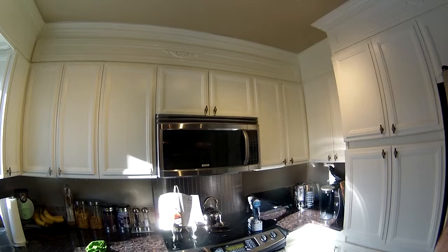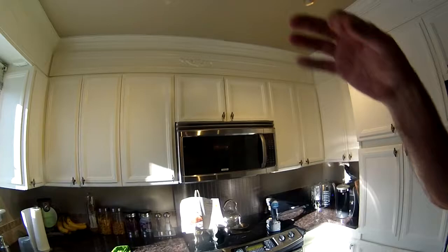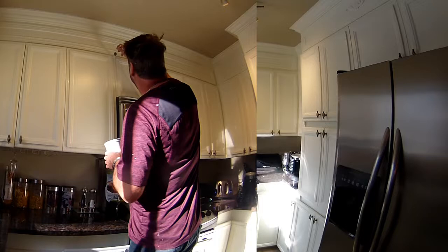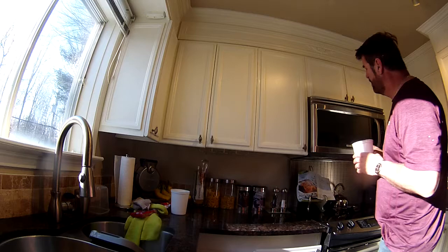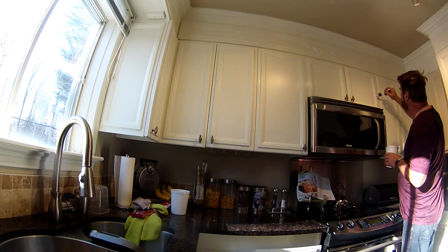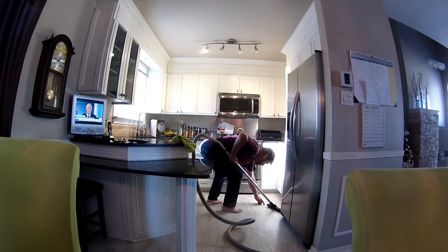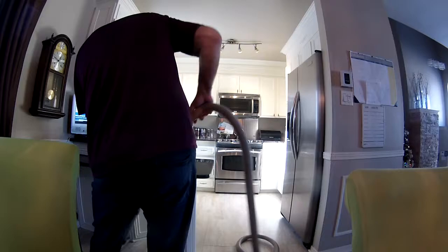So, was it worth removing the doors? Yes, because you cannot paint behind you, you open it and it'll never be perfect. Well, it's by far not perfect, but it's much better than it was. So this is the conclusion of this little deal. As you can see, everything's been painted. It's not perfect like I wish it would be.